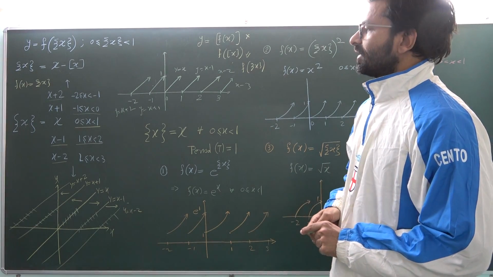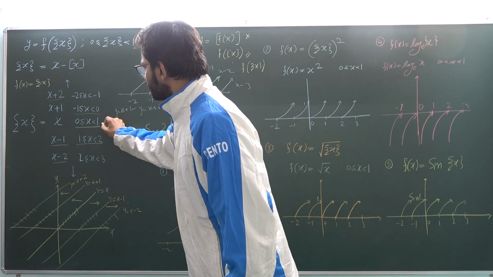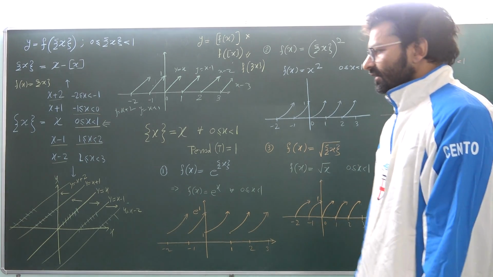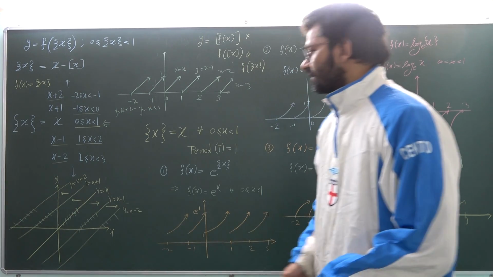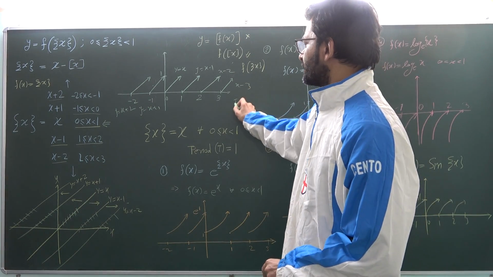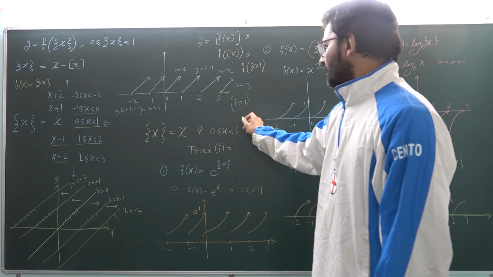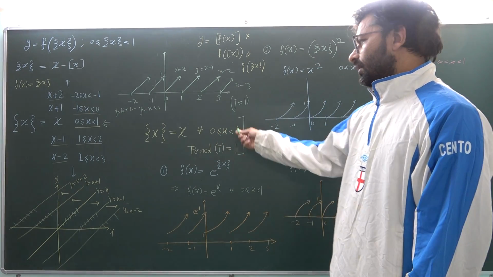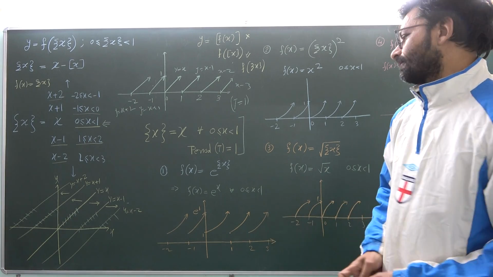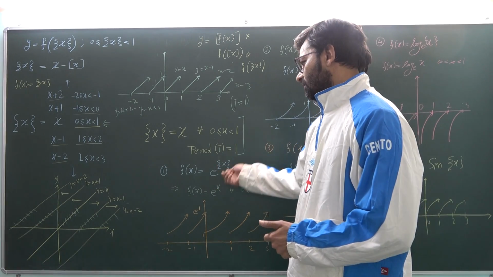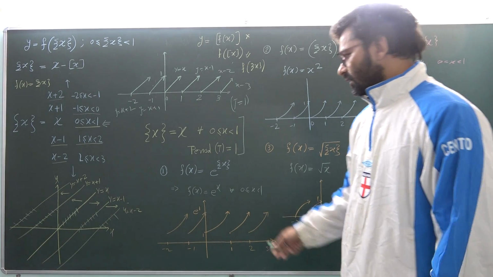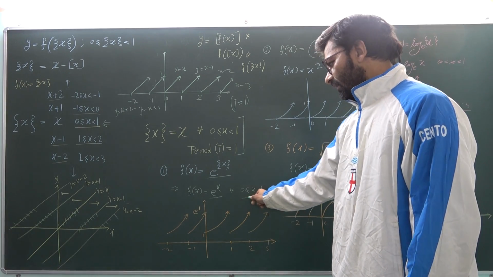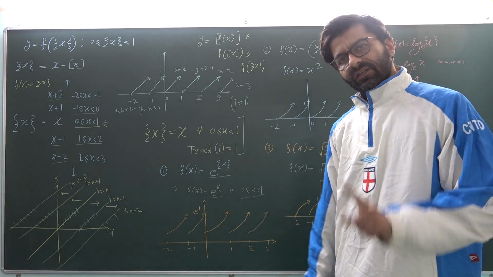Okay, what we actually observed is this: the fractional part of x equals x whenever x lies between 0 and 1, and then it is simply a translation of these graphs, and the period of the fractional part of x is 1. That's it, we are done here. Suppose my graph is f of x equals e raised to the power fractional part of x, which means this value equals e raised to the power x whenever x lies between 0 and 1, and then the period of this graph is 1.